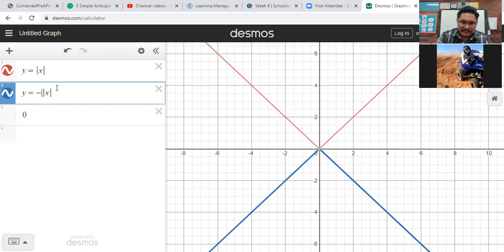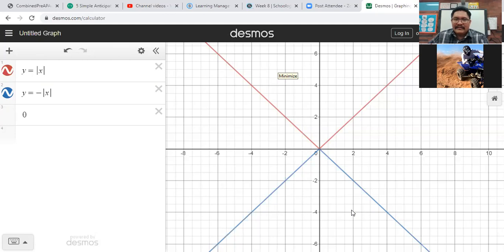So it's going downwards now. It's changed direction. So we call this a reflection. We call it a reflection because it's basically like putting a mirror. If you were to put a mirror on the bottom of something, you would see that it is kind of upside down. Like if you put a mirror on the floor and somebody is watching you, you would see that the reflection would be upside down. So that's kind of what this is like. It's going the other direction.